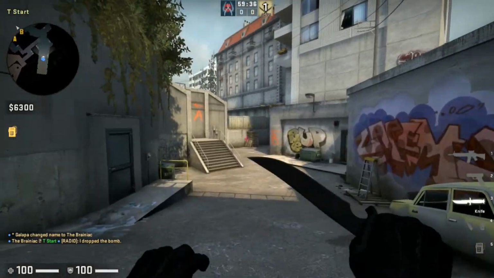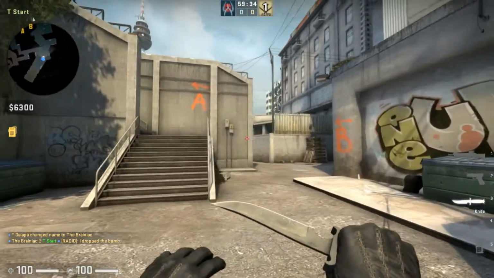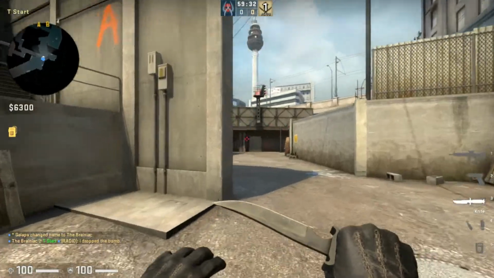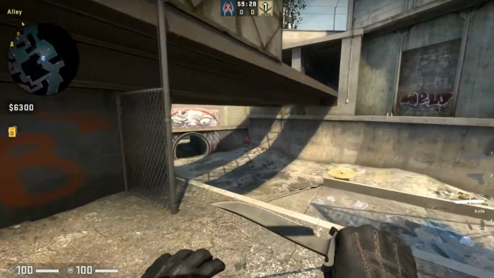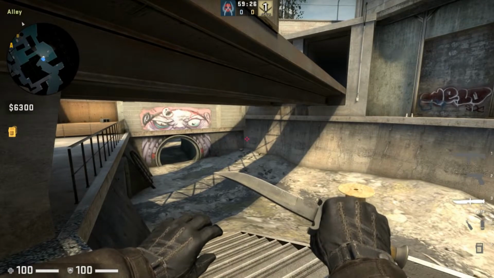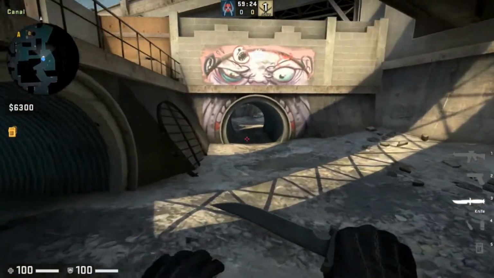Welcome to CSGO Solostrats, where we teach you how to use your utilities to the maximum benefit of your team when you solo queue and have no pre-made strategies or knowledge of your teammates. Today we will be going over Overpass bombsite B.